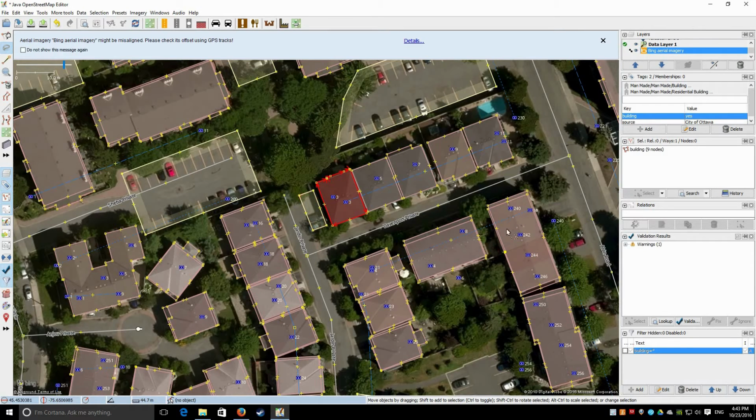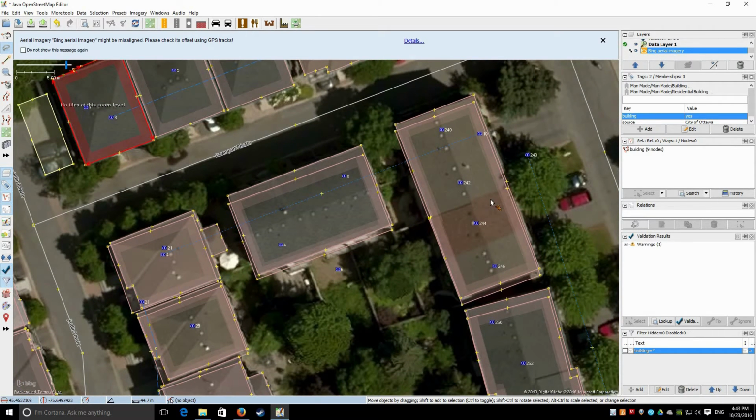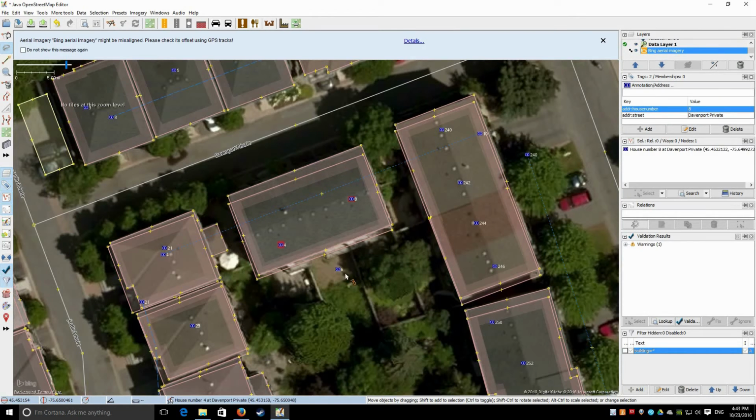But for buildings that do have multiple addresses and you don't feel comfortable terracing the actual building itself via satellite imagery, you can leave those on top of the building for other people to actually come in and update that data for you.